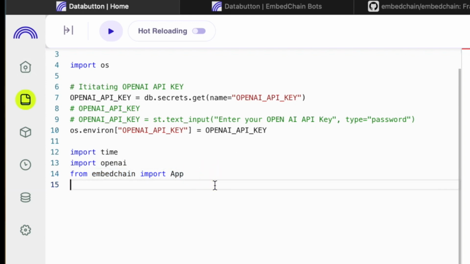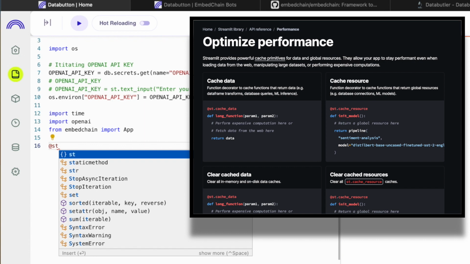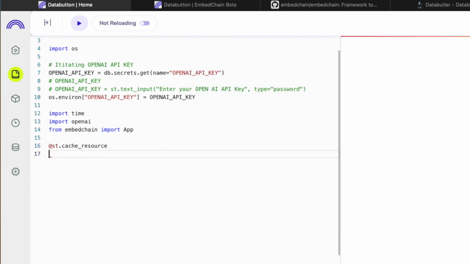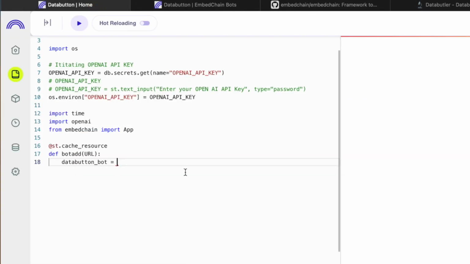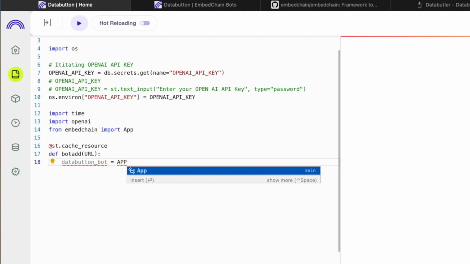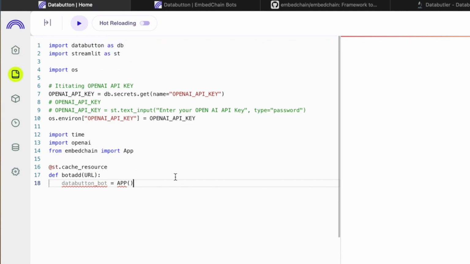This particular line, what we'll follow is directly from the repository, okay? But we'll initiate the bot first, since Streamlit runs from the very top to the bottom. So we don't want to initiate this bot each and every time. Instead, we will use a cache function, cache data or cache resource we can do. Once we do this, we'll wrap these few lines of code into a function and pass an argument called URL. So basically we are trying to chat with any web URL, right? Let's say we call this function bot add, and what URL we want to add, we say Databutton. So we will name it databutton bot. Basically now we will talk with Databutton's documentation maybe, or we can also use Streamlit's documentation, doesn't matter. I just name it that way. Databutton bot, and that's our bot's name. And the App, we just leave it this way because this is one of the modules we just imported out here.